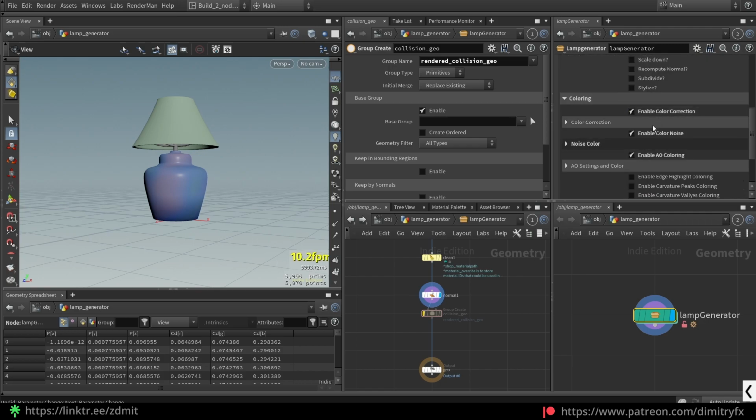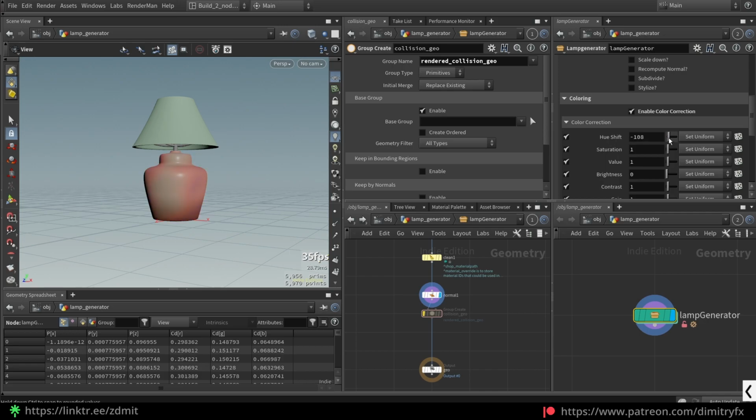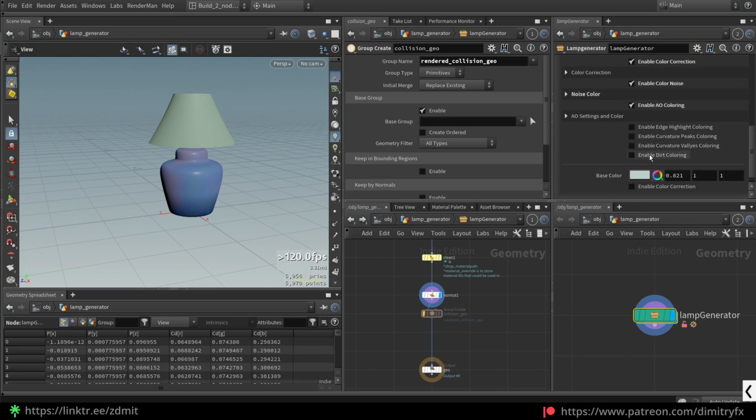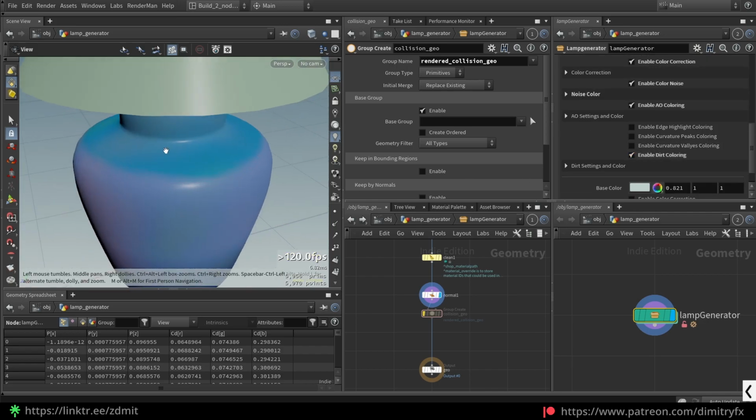And I can do a lot of other things, like change the hue of the color and much other dirt buildup.